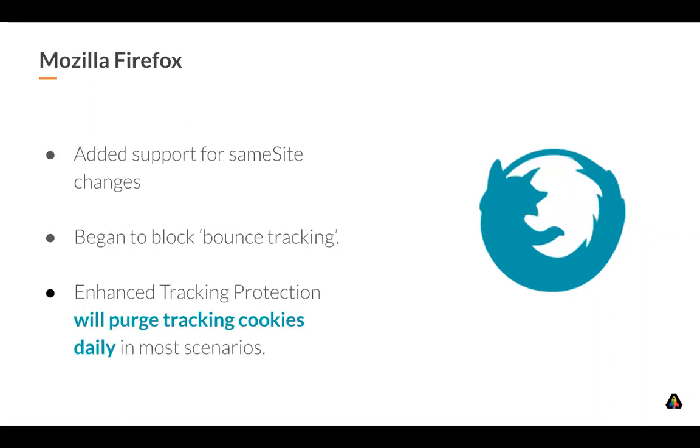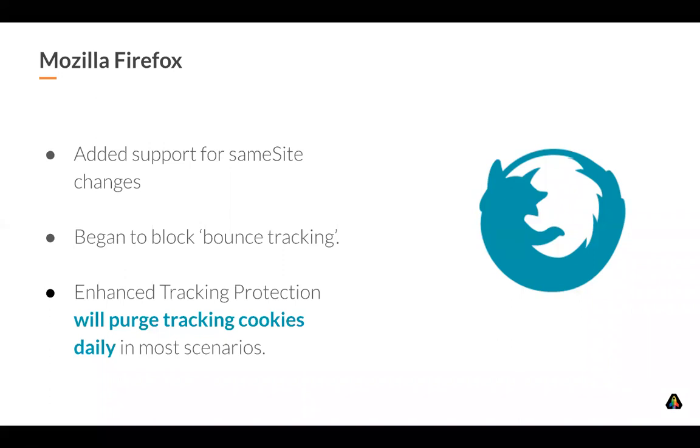Firefox, not to be left behind, did the following. They added support for those same site changes. They also began to block bounce tracking. So that is tracking that may be in effect for an advertising vendor by doing a series of redirects between the link that they click and the page that they ultimately arrive at. So they are taking special precautions under that scenario to be in line with what Safari is already doing.